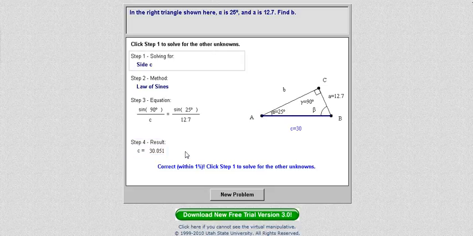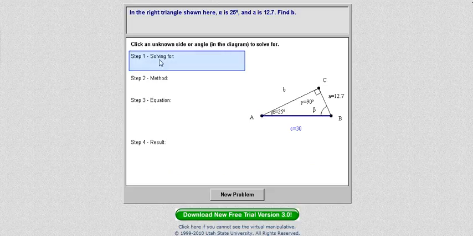Alright, so we now have two angles and two sides. I can, let's see what I can do at this point. I can't use the law of sines again to solve for beta or b, because those are two unknowns. I would have sine of beta over b is equal to sine of alpha over little a, and since the right side is a constant, the left side has two unknowns, and I wouldn't be able to solve for that. But at this point I could use the Pythagorean theorem to solve for the final side.